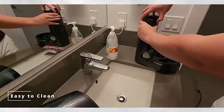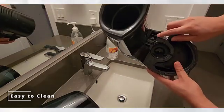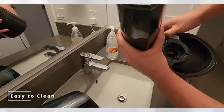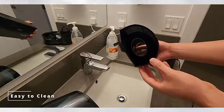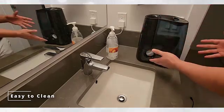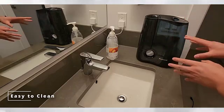You take the cap off right here, you just pull it out. There it is, you can wash it like that. And this whole thing comes out from over here. As you can see, there's a screw in that thing, so that thing is not supposed to come out. You basically pull this back so this part comes out. Then once that is back enough, that thing clips off. You pull it off and you can wash this whole thing in here. And for this part, you just basically wipe this down and there you go. So because of the whole process, it's a little bit finicky, it's not completely straightforward, I would agree with a 3.0 rating for the cleaning because this is a little bit too much effort for my taste.